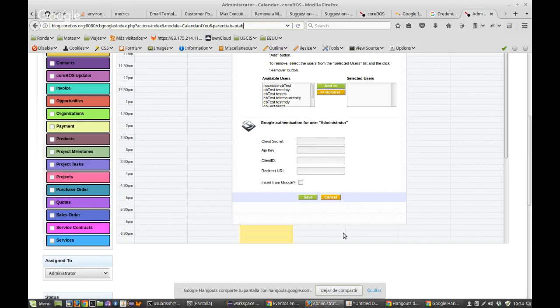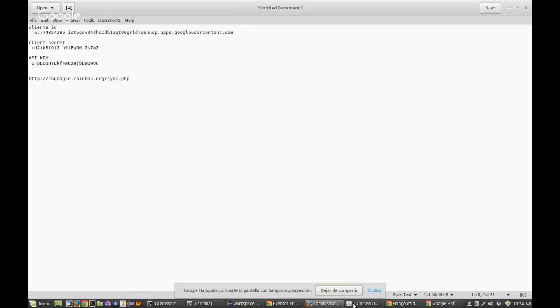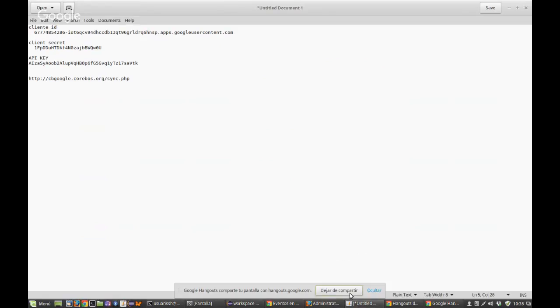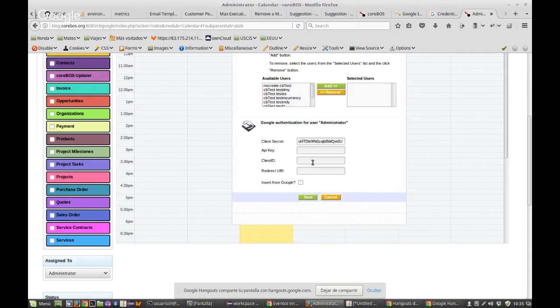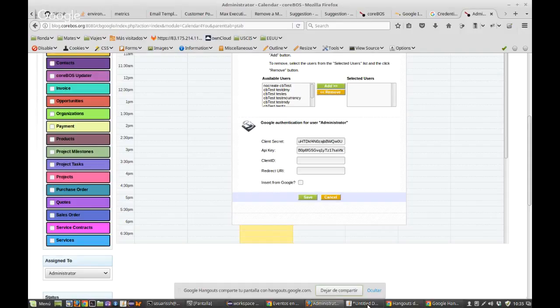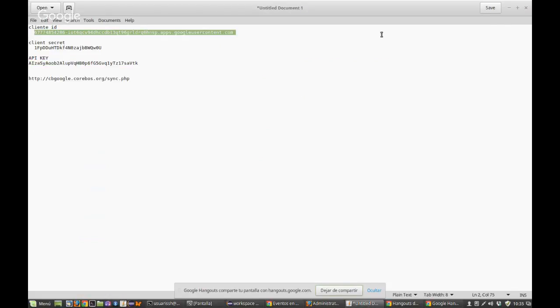I have copied the client ID with the space. Oh, I put that in the wrong place here. Okay, the API key is this one, and the client secret is the one that has the space at the end. Okay, I have that copied in. So I come over here and I have my client ID. Client secret is this one with the space. Okay, the API key is this one. The client ID is this one. That one also has a space there at the end.